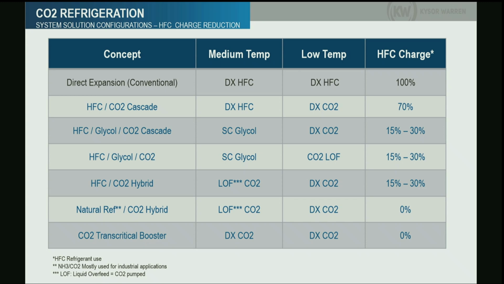Okay, so we have those. For that liquid overfeed, when it's coming back 50-50, that CO2 is just going back to the heat exchanger? Actually it goes back to the receiver. So it just comes back straight to the flash tank? Yes. And from the flash tank with the heat exchanger, you take the vapor only and condense that back into the system.